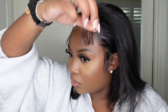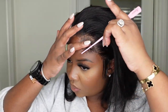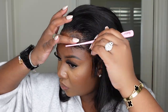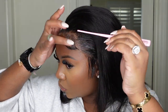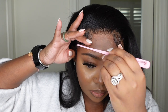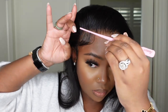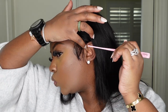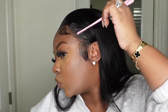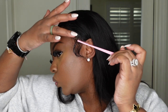You can definitely do your wispy baby hair if you choose — I just didn't feel like burning my forehead today. Sometimes if it's not forming, straight hair can be a little more stubborn when it comes to forming your swoops. I like to add a little bit of that same Even adhesive to the base and then drag it through the ends, because if your edge control isn't getting what you need the Even spray definitely will — it's a lot more sticky as it gets dry. Then I repeat the same steps for the sideburns, using my second hand to hold the hair in place and get the shape I like.